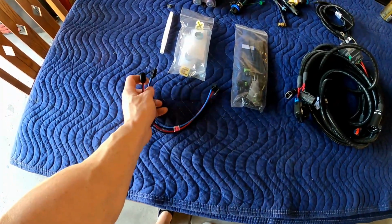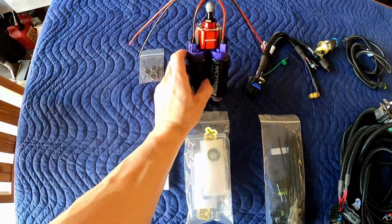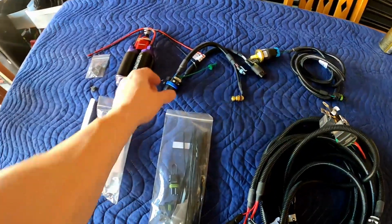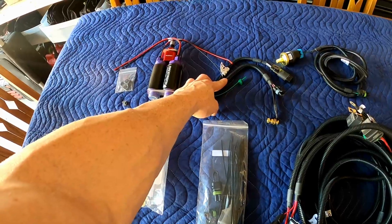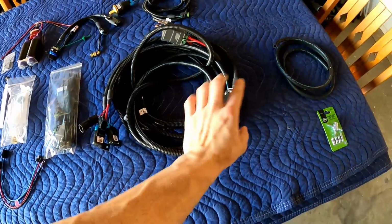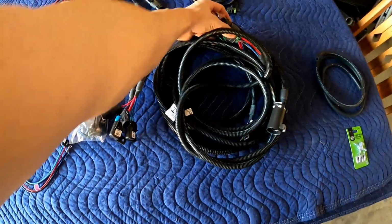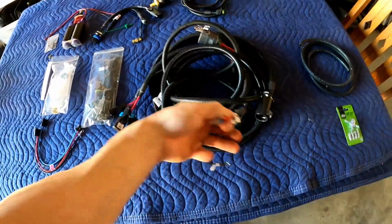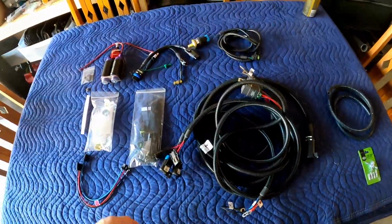We have the wires, which I believe these two hook up into those two hookups, I guess. And I don't think I'm going to be using these, but we'll find out. Next we have is the pigtail that's going to be mounted right by the tank. This large plug will be going into here, which then this entire thing is going to get routed to the front of the vehicle. This, along with this, will be underneath the hood. And I believe these and this will be in the back. I don't know. We'll see when I hook it up.